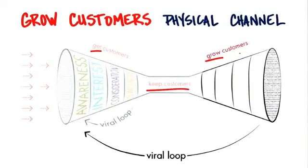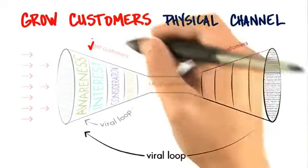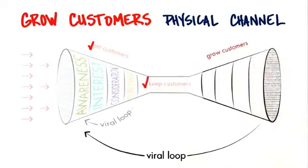So the next step in this funnel is, remember, we just talked about getting customers, and let's talk about keeping customers. This is what I call the "you should be so lucky to have this problem" part of the funnel. And that's how you grow the customers you have. If you think about growing customers, and nothing magic, you've now sold these customers way back here under purchase.